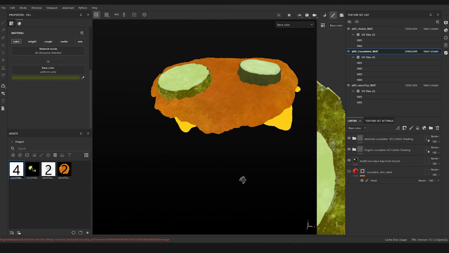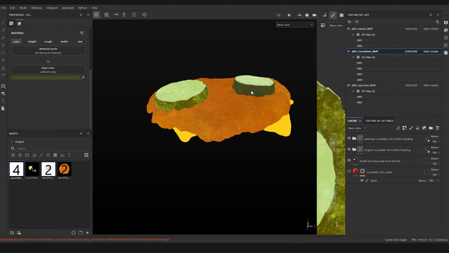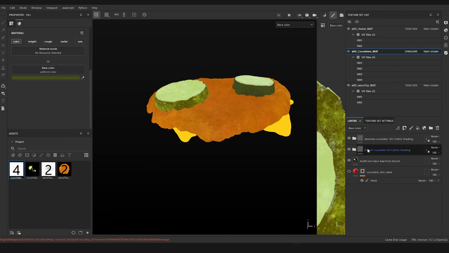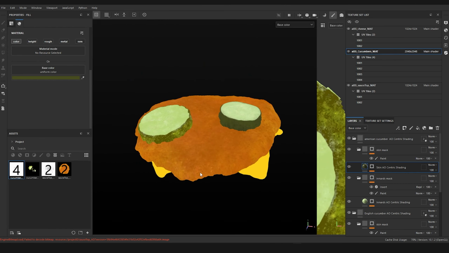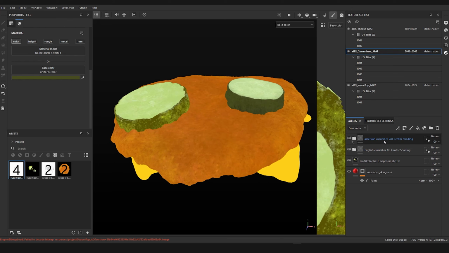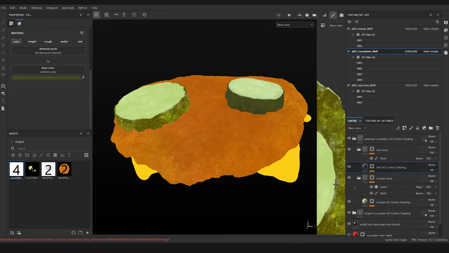And by the way, if you're having a problem processing what I just did with these cucumbers, because this feels very confusing, just imagine I just did one of them, right? I just did one for the English cucumber and then duplicated it and then created a geometry mask that says just affect the one on this side and you just affect the one on this side. Oh, and then I did actually leave out one thing. You saw me leave out the seeds. So the seeds have to get the same treatment. Not as complicated as this.